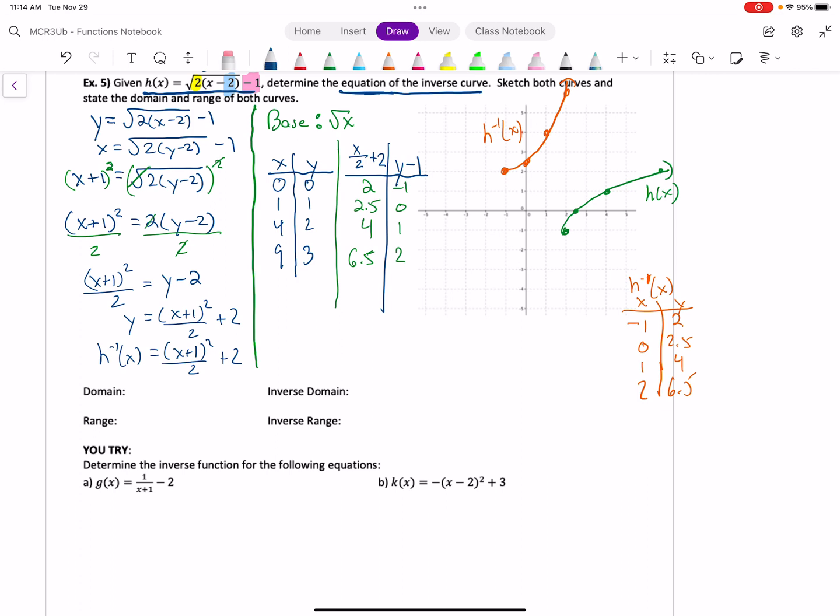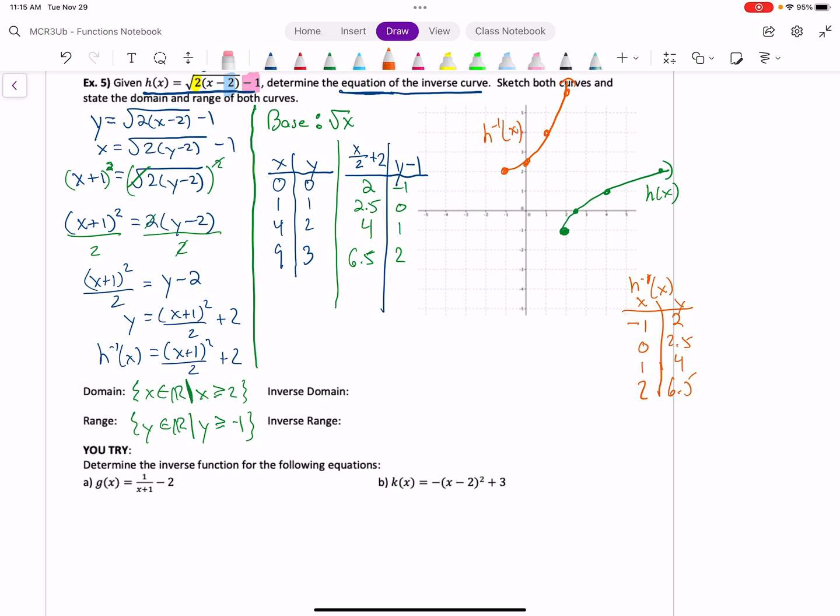So my last step in this case is to find domain and range, and this is really just to connect the ideas that domain and range have. In my original one, the green one, x is all real numbers, but x starts at 2 and gets bigger, so I say it's greater than or equal to 2. And then y is all real numbers, but y starts at -1 and goes up. So I would say it's greater than or equal to -1.